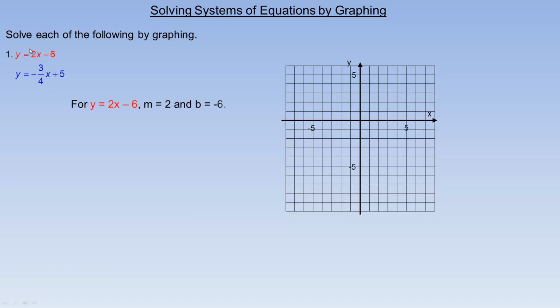So let's start with the y equals 2x minus 6 one. The slope would be 2, and the y-intercept would be negative 6. Now when the slope is an integer or a whole number, remember that the denominator is automatically 1. So if the y-intercept is negative 6, we'll put a point right here to start. And if the slope is 2 over 1, remember the 2 is the rise, the run is the 1.